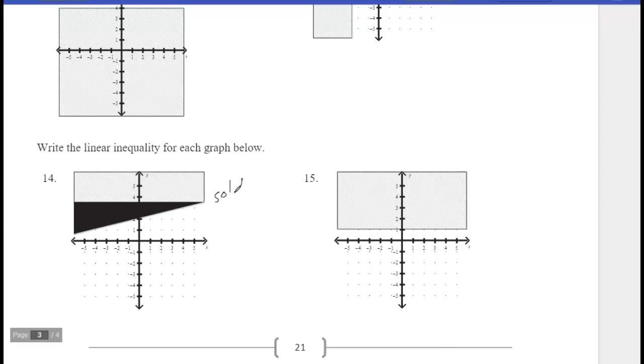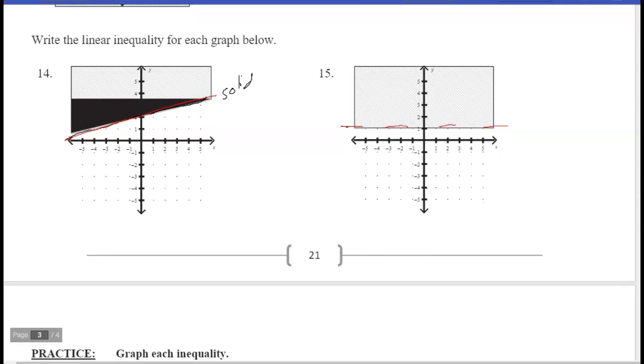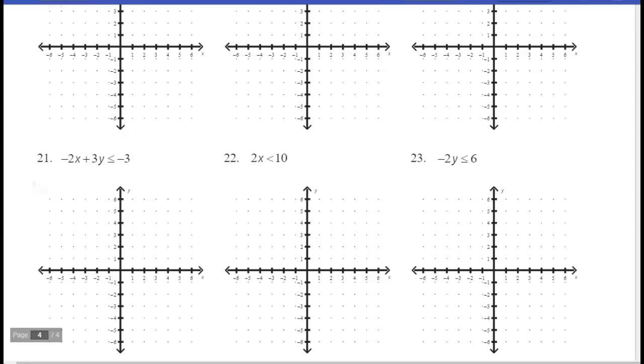Okay, same thing here. I'm going to give you a hint that that's a solid line there. And then this one is dotted. And I want you to write it so you're doing it backwards. Just take your best guess on the slope here. It looks like it's, we'll call the slope on this one 1/3. Just to help you out. And then you got some practice.